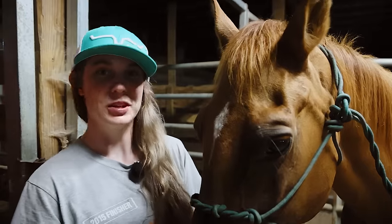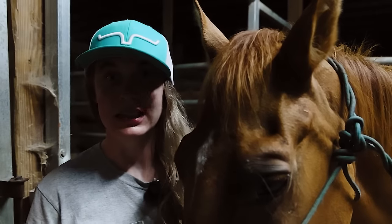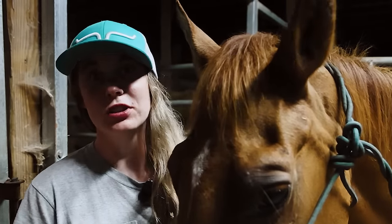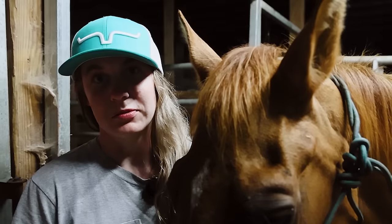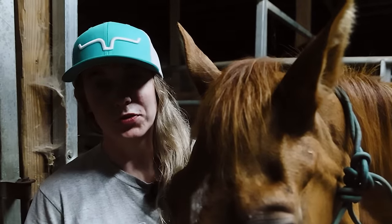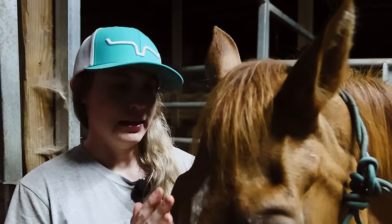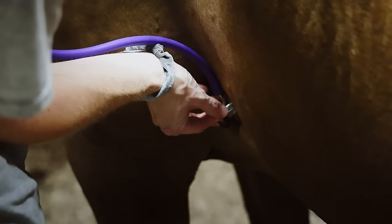This is going to be one of them. She's a wonderful little mare that came through. We're going ahead and getting her vetted up, ready to leave. And then the first thing in the morning, she's going to go see our vets and get everything done that possibly needs doing. For now, we're giving her some calming medicine, Sedalin, which is wonderful for her, and checking on her heart rate, gut sounds, lung sounds, so we already know what we're looking at.